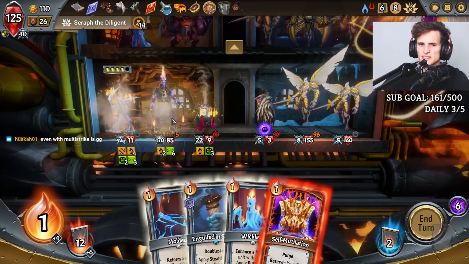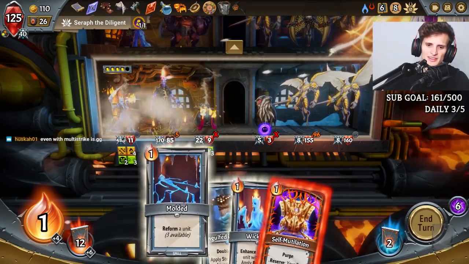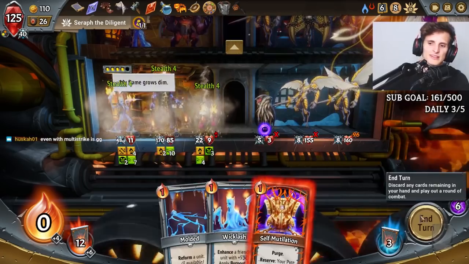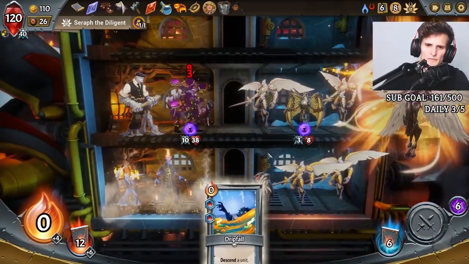So the only reason I'll do stealth is to stack it on the hero, because I kind of want her to die. So I'll do this just because my hero is gonna be. Ooh, that was 5 damage. Oopsies.